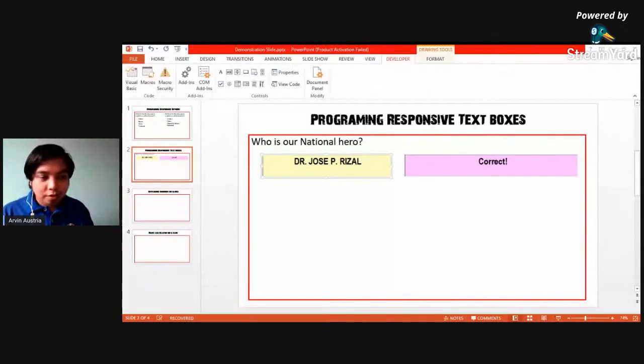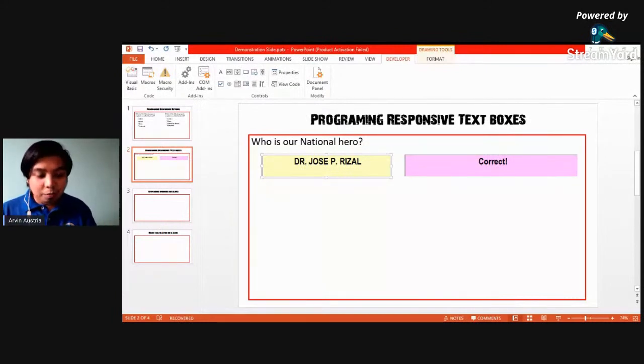I double click it again. Burahin ko po yung ayan. Burahin ko po iba kasi baka di niya mabasa. Bakit? Binura ko po just to focus on a certain condition and a trigger word or values. Okay. Sir, paano yon? Pwede ba yon na nagtatype pa lang siya, sinasabing mali na siya?